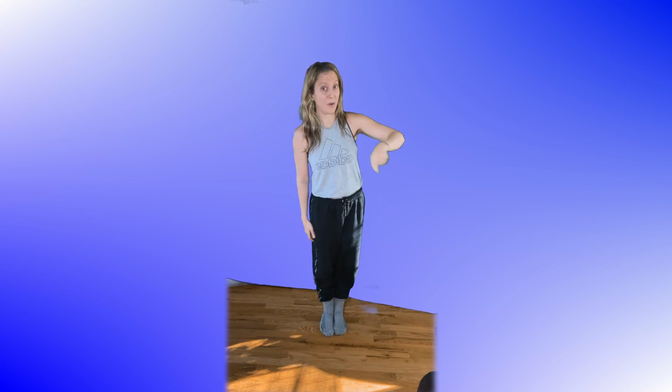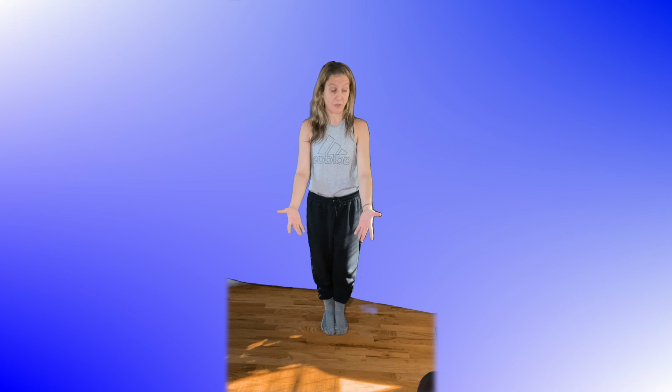All right. Shall we try part B now? So part A, remember, repeated 4 times, that pattern walking around the circle to the right or counterclockwise. Now part B is going to travel us into the circle or moving forward a little bit. Starting with our right foot, we step forward 1, hold 2, step in left, 3, hold 4, back up 5, 6, 7, 8. Let's try that again.